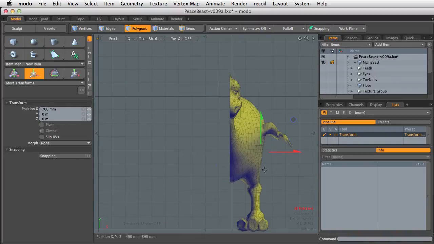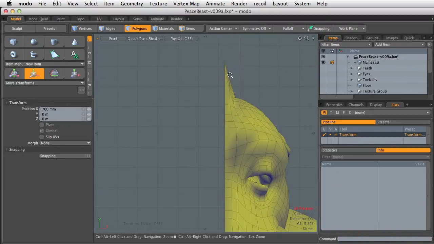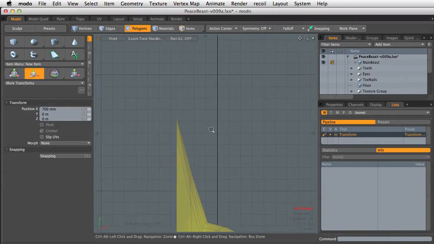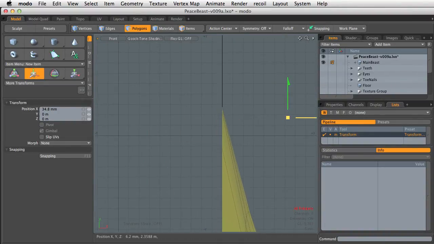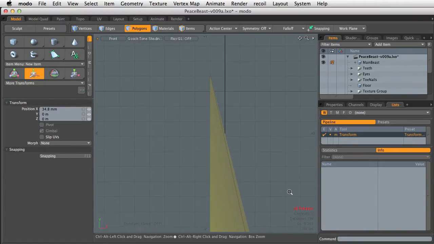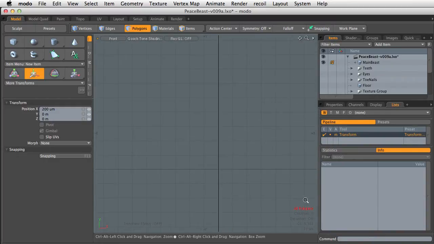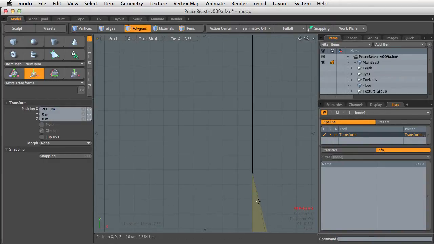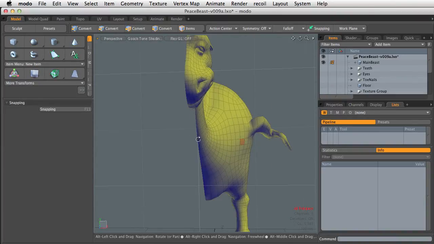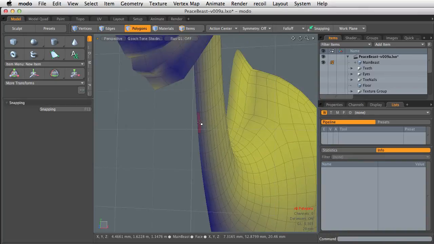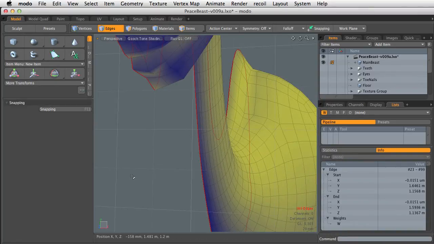Whoops. Front. All right. I want it to be on that line. So if I transform, bring it up. No. You can get it really close, just like this, if you need to, right? That's going to be close enough. Now I want to make sure that's right on those lines. I'm pretty close, right? But it's not close enough.